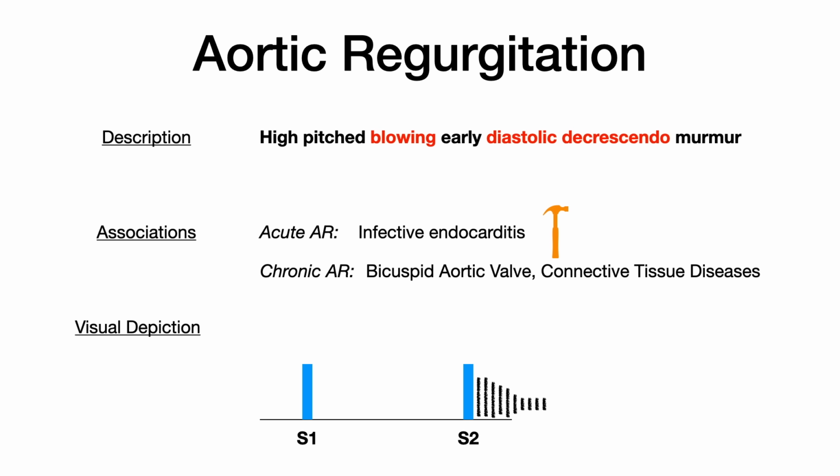And this is a change over time due to some remodeling of the arterial system in the setting of aortic regurgitation. But if I were to summarize the water hammer pulse, what I would say is that it's due to an increased stroke volume because of an increase in end diastolic volume due to retrograde blood flow back over the aortic valve. So you see a rapid upstroke of the pulse followed by a rapid collapse due to, again, aortic runoff where that blood flows back over the aortic valve.